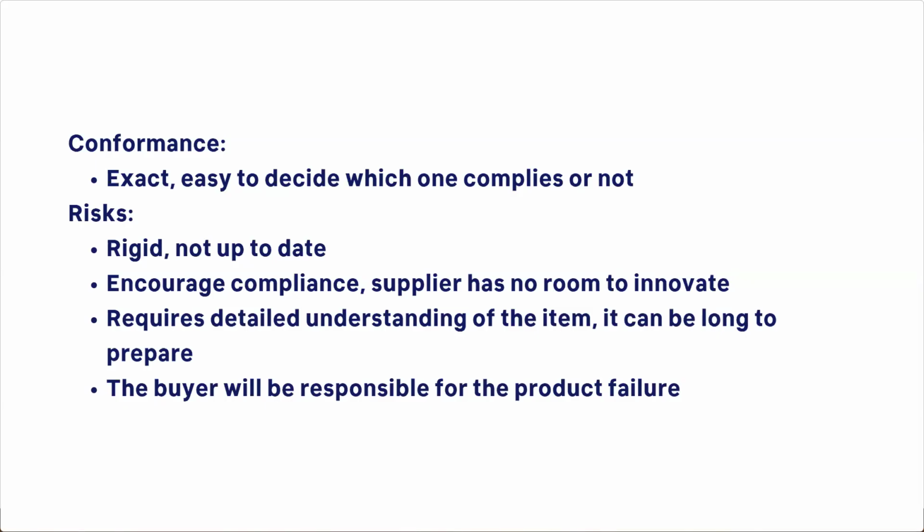So we have conformance specification, which is also known as the input specification or technical specification. These specifications often detail the technical aspects like the dimensions, the materials, the color or the brand name of the products. And that kind of specification tends to be quite exact, and we can just send the specification and the supplier must reply to us with the quotation for that requirement.